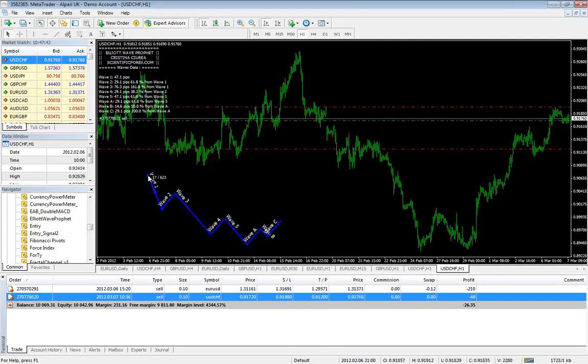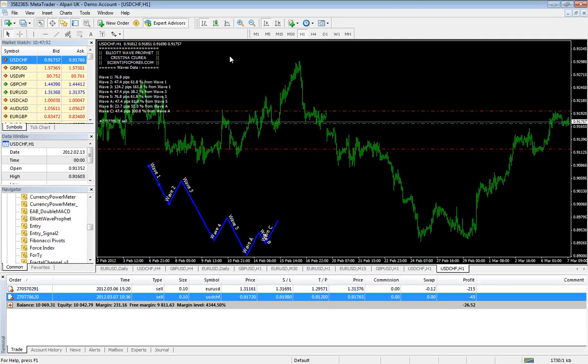As you can see here, this is the price pattern of the Elliott wave, how it should look. And here you can see wave 1, how many pips, and wave 3 is 161% of wave 1. Usually the common setting is like 160% of wave 1, but it depends on the market. Sometimes it can be 110, 120. The main rule here is that wave 3 should be bigger than wave 1. Wave 5 could be the same as wave 1, at the same level.